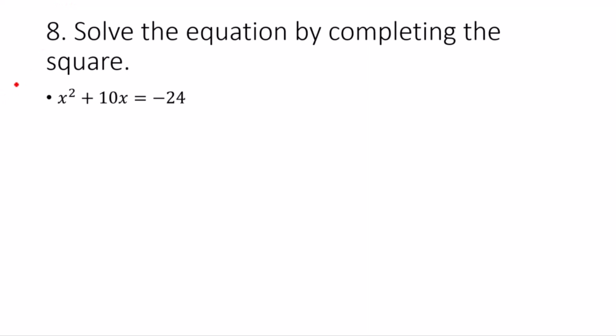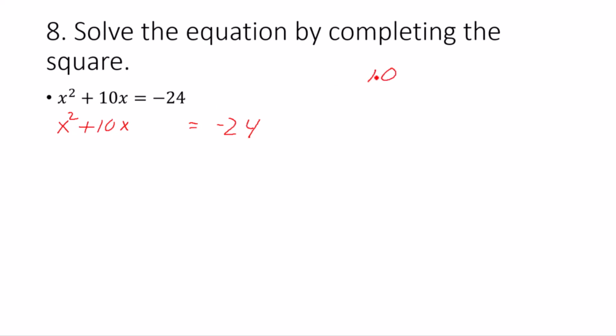Well, how about that? We've got 1x squared. That's going to make it simple, won't it? So the first thing I need to do is make some space. We've almost got the space we need to move this out. So we'll make that x squared plus 10x. Leave a space. -24 is on the other side already. Now what do I do next?